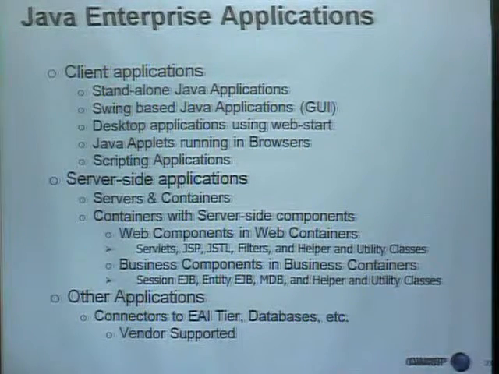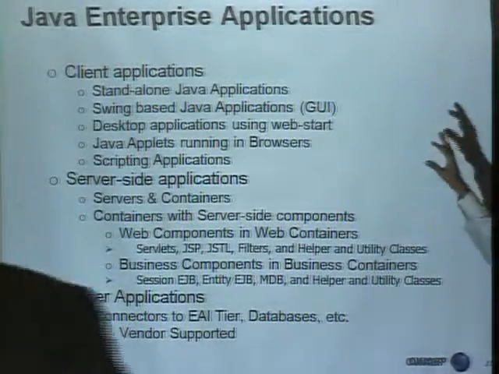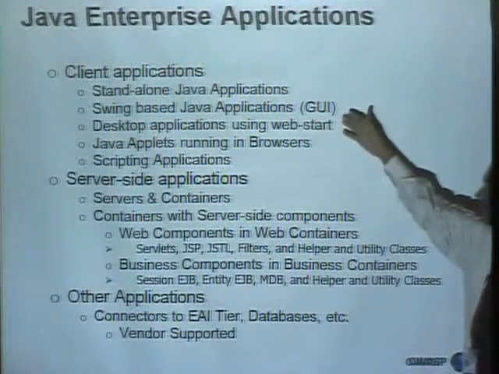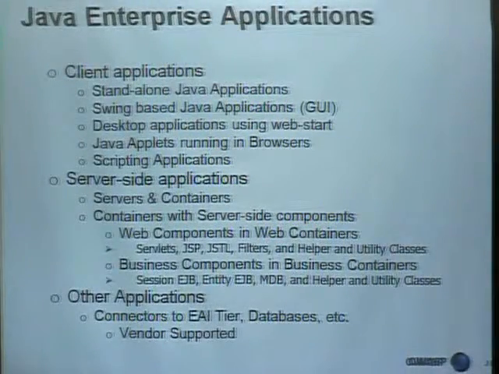We talked about the three different applications. The client applications could be an application that runs in the client environment. It could be a standalone Java application, or it could be a Swing based Java application. And most of us know, it could be a desktop browser which will be using an applet, and the applet could be connecting to a server application or through the middleware.